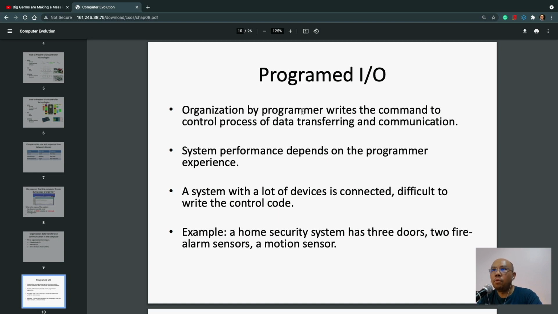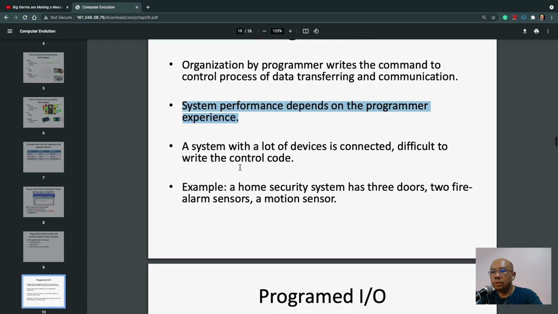That means the programmer writes the commands or code to control the process of data transferring and communication between devices. The system performance depends on the programmer's experience, because a programmer with high experience in writing computer code can organize the time of reading or writing the data.